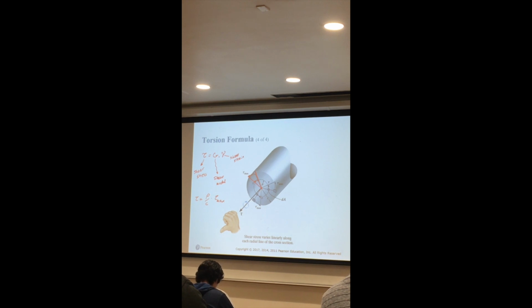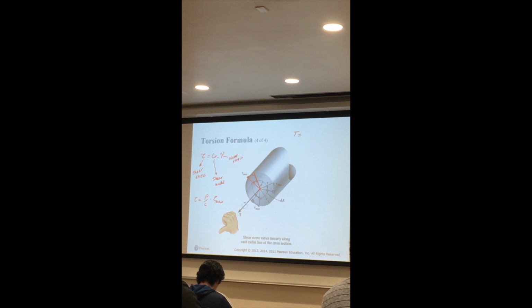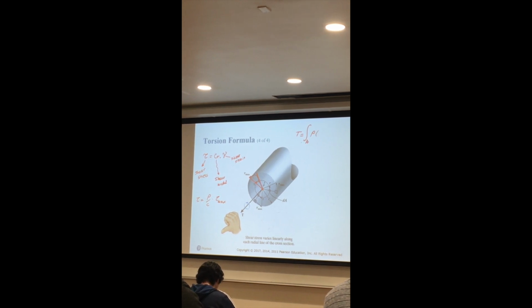And tau is what again? Shear stress, right? Stress is what again? F over A, remember that formula? It's force over area. So you're looking at each specific area of this and saying, okay, the amount of stress is that. What if I want to know the total shear force that's there? Does it make sense to add it all up? So you just add them, or in other words, integrate. So T, which is our torque or torsional moment right here, is going to be the integral over A of rho tau dA, because tau dA is the amount of shear force.